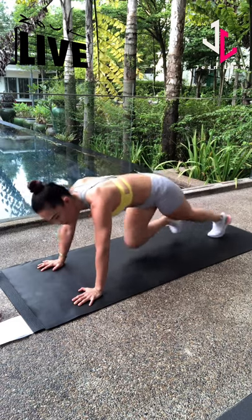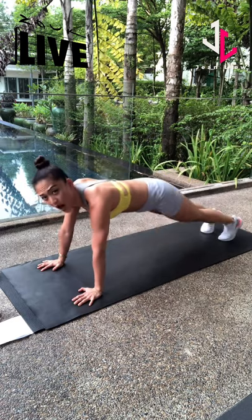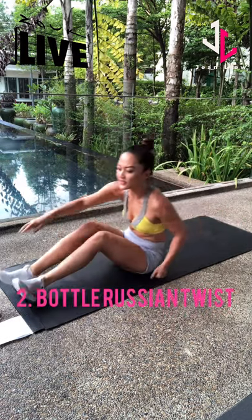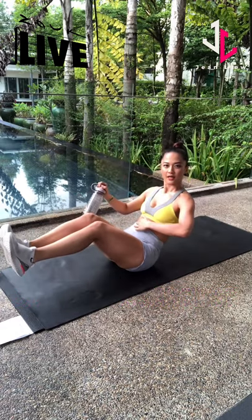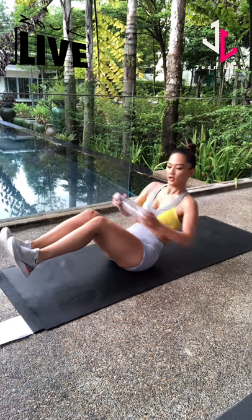8 seconds. 6, 5. Four, three, two, one. All right, turn around. Straight into bottle Russian twist. So legs up, get on an incline, use the bottle to weight. You're gonna do Russian twist. Tap the floor if you can.